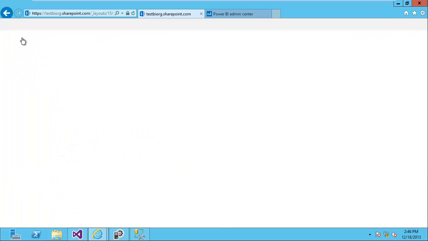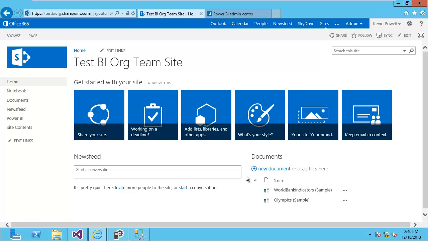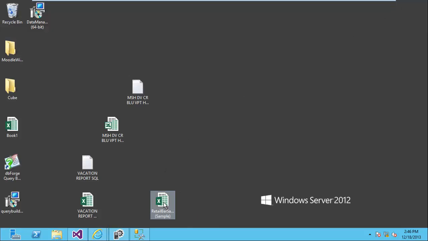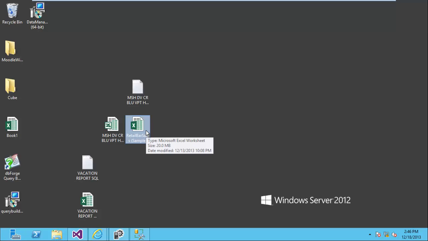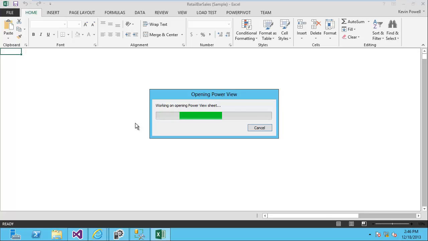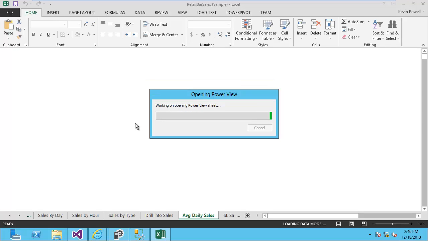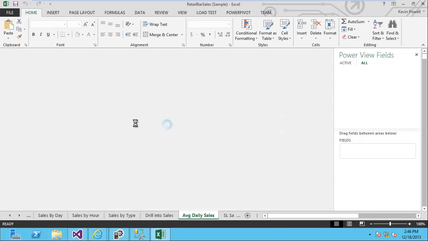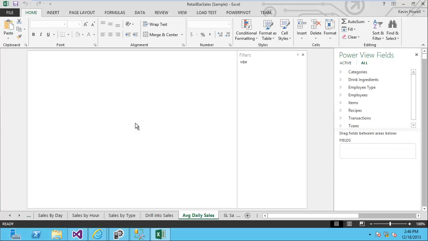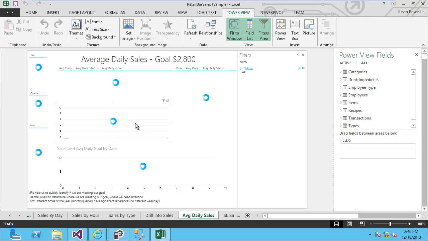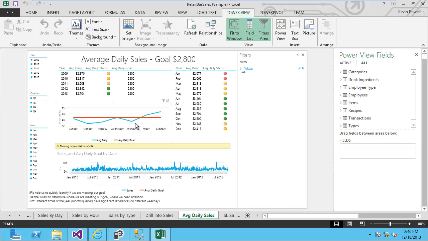What I wanted to do is show you essentially how simple it is to utilize Power BI. So I'm just going to minimize here and go to my desktop. I have a sample Excel spreadsheet that Microsoft provides for Power BI. If I double click on this, you'll notice that all the main power is already built into the Excel spreadsheet. Really what you're doing is simply uploading that spreadsheet into SharePoint Online, and SharePoint Online uses Excel Services to publish this data and allow it to be visible through the browser. That's pretty much all it is.